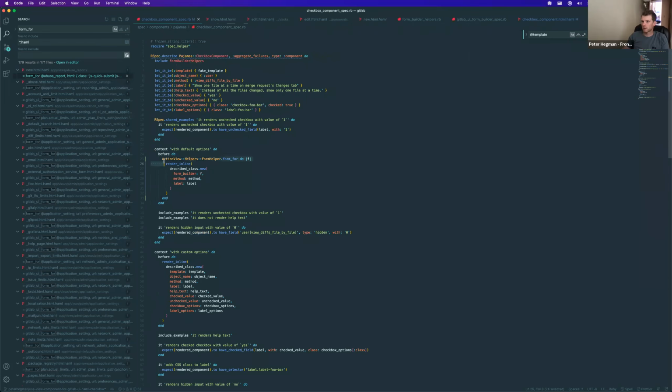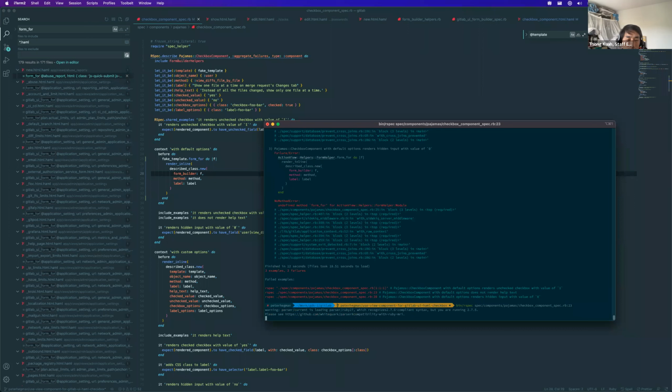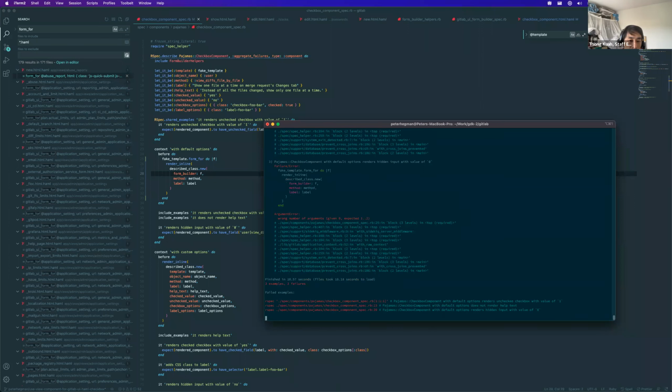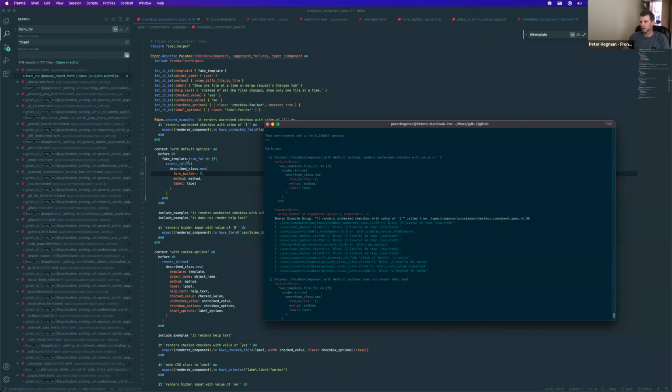So just try. We can rename this later. Let's just try this. Yeah, it's not really a template anymore, is it? Oh yeah, I think it's looking better.